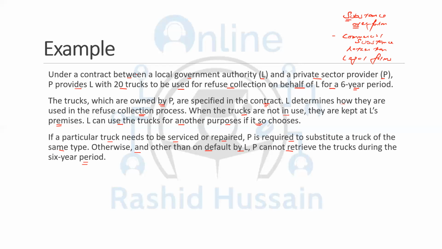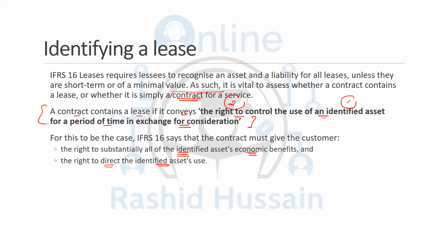But if it is a lease contract, then the lessee is going to record the right of use asset: debit right of use asset, and credit lease obligations. This is the liability for making the lease payments for 6 years. This is the total value of the liability, which is the present value of the lease payments. We're going to study that in a while. So if it is a lease contract, the lessee will record a right of use asset. If it is a contract for service rather than a lease contract, then you record that service as an expense rather than an asset.